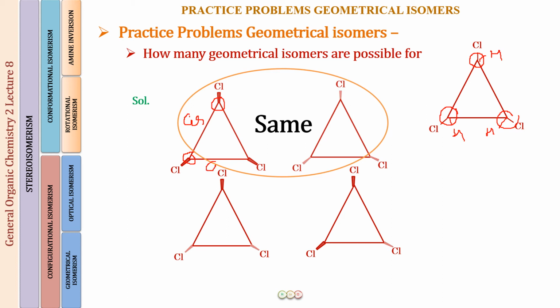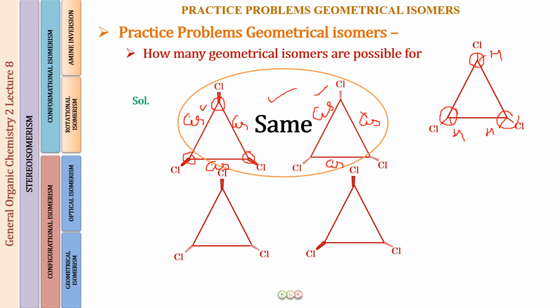Similarly, if you look at this, again, this is a cis representation because both the chlorine atoms are coming out. And similarly, this one is also a cis because both the chlorine atoms are coming out. Similarly, over here we will have a cis because both the chlorine atoms are going behind the plane of the ring. Here also both of them are going behind the plane of the ring, and here also they are going behind the plane of the ring. So this is also a cis representation for all the atoms. It is just like looking at the same structure from two sides, one from the front and one from the back. So we are going to have this as only one isomer.